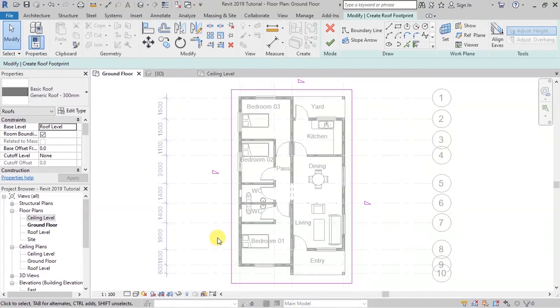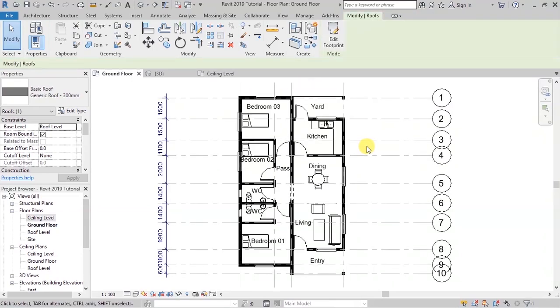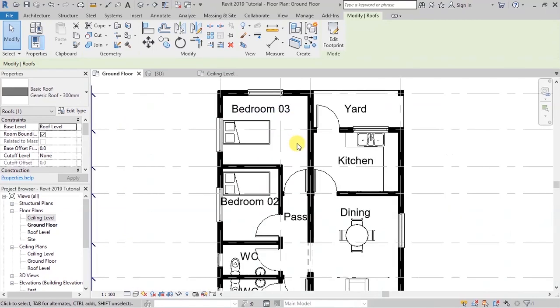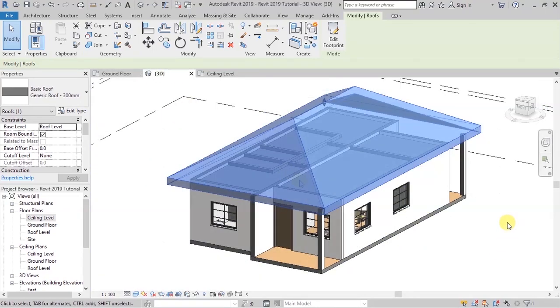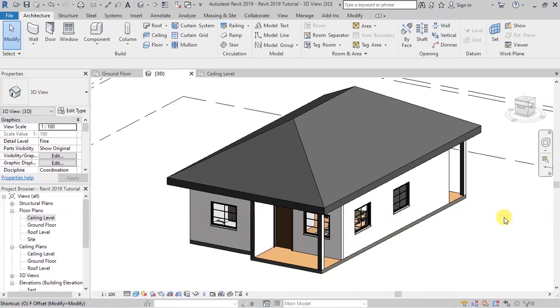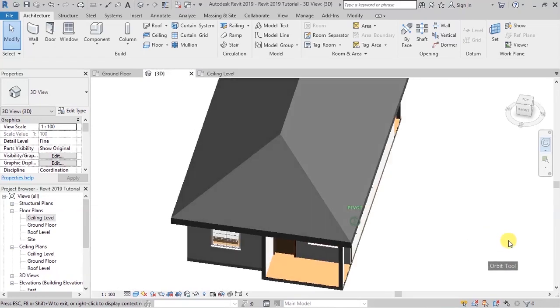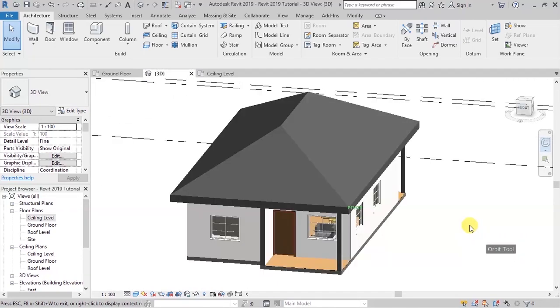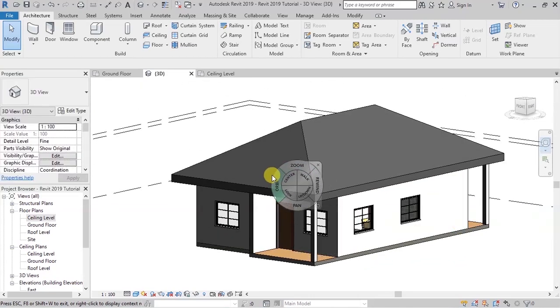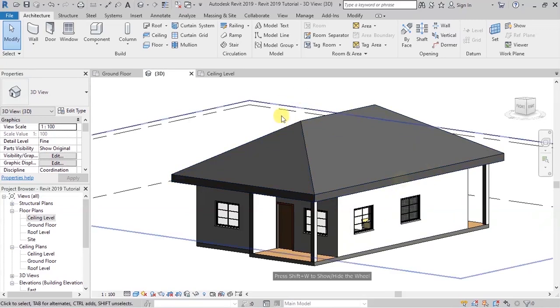And if you just want to place that roof, you can click on Finish Editing Mode, and then you'll have the roof in place. So let's go to the 3D window and see how that looks. So that is our roof. Not the very best of what we intended to create, but in this case, we want to have a gable end here and a gable end to the other side, while this side and the opposite side are the ones that are supposed to be at an angle.